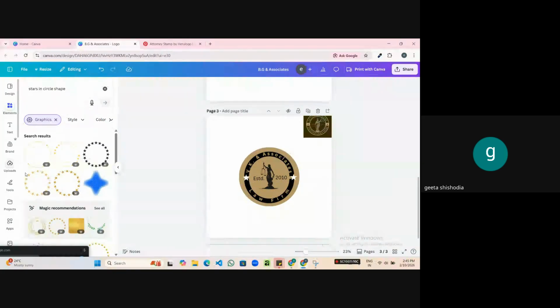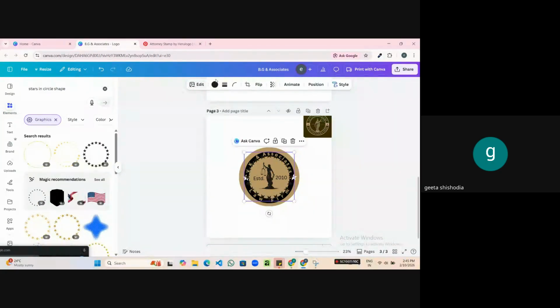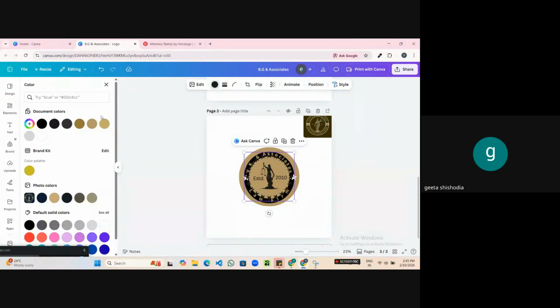Okay, let me find out some other color. So this is plain black color and I am changing this to brown color. Okay, light brown color. Okay, this is fine. So let's reduce the size a little bit and adjust it.